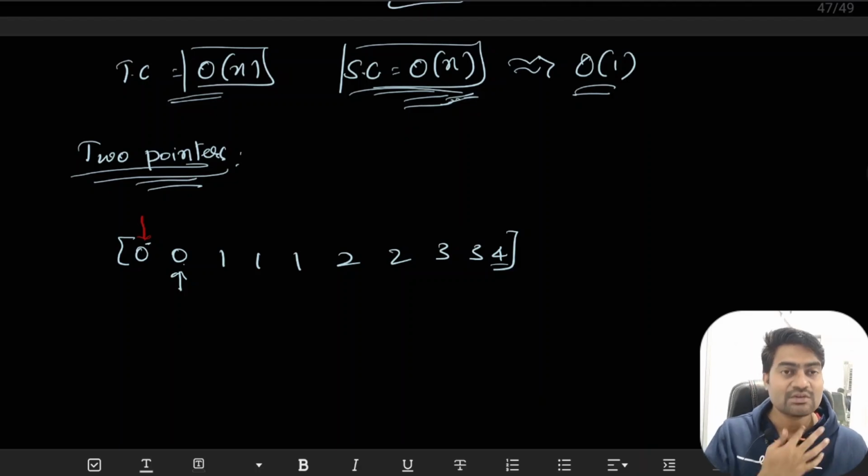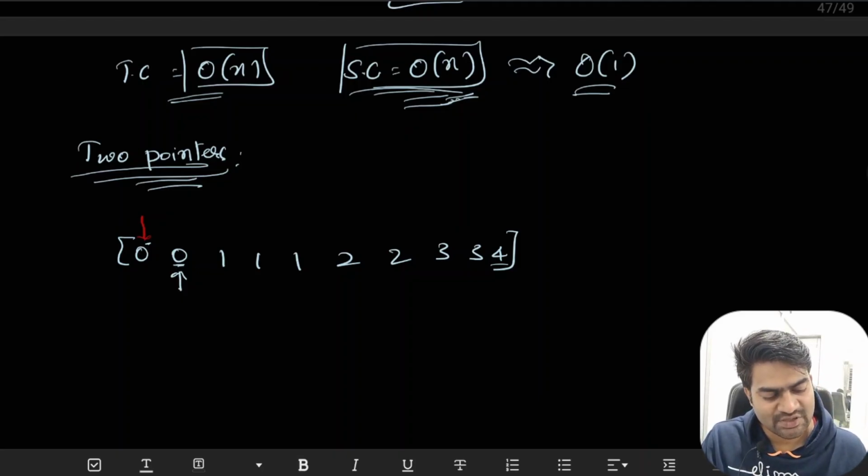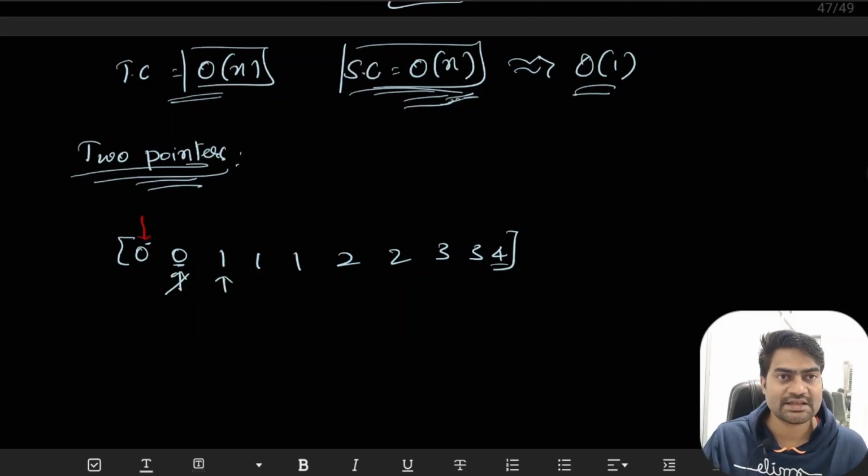Now I will say the red one is the left pointer and this is the right pointer. Is the element at the left pointer different from what is at the right pointer? No, it is the same. So now I will simply move to the next index.